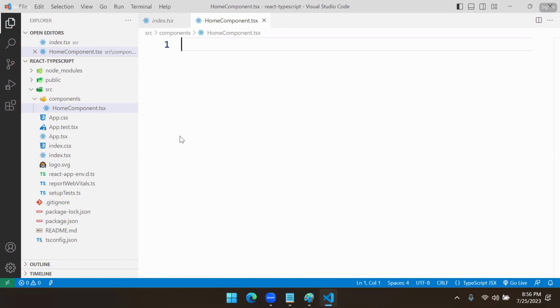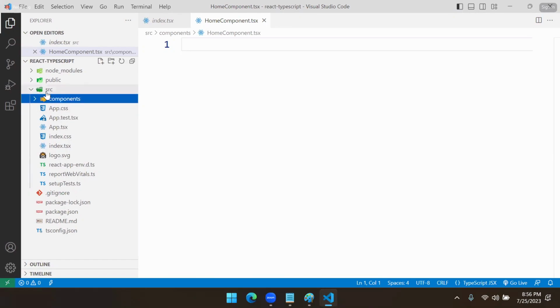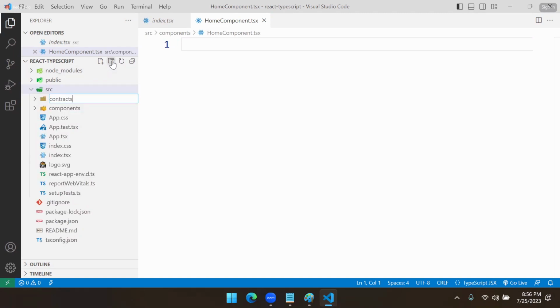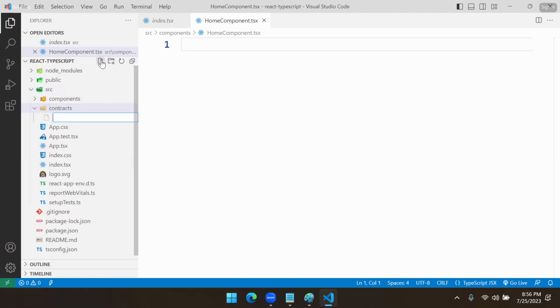Then what we do is, in src, we will create a contracts folder. Here we need to design a contract. This contract is for the product. Product contract, with the extension .ts.